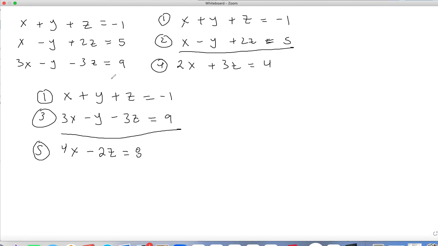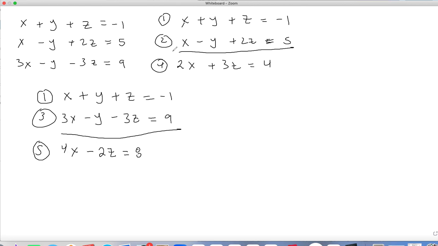So now what I've done is I've taken two equations, I've put them together, I've made a fourth equation. I've taken two different equations, I have put those together, I've made a fifth equation. And 4 and 5 need to have the same variables, because now I'm going to eliminate x's because it looks easier than the z's. But you put 4 and 5 together and you eliminate one of the ones that's left, and that gets you your first answer. Once you have that, you can come back to 4 or 5, plug it in, get your second answer. Once you have that, plugging it into 1, 2, or 3, get your last answer.